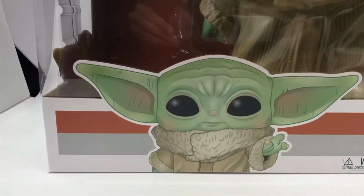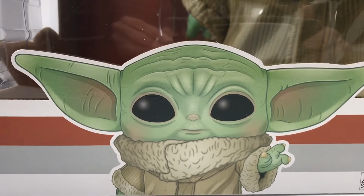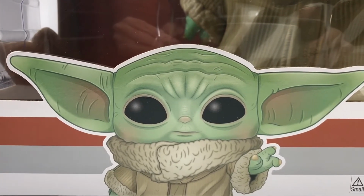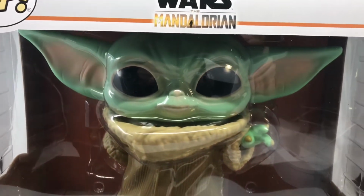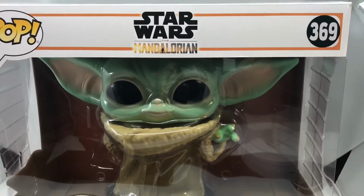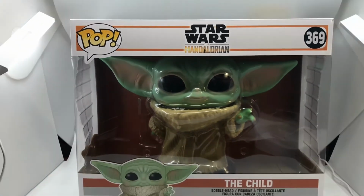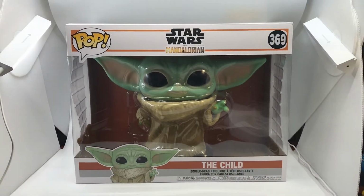So it's got the outward there, so it is the sort of using the Force child figure. It'll be a bobblehead because it is Star Wars. I don't know how the bobble will go, because that head is giant. But let's get it out of the packet.